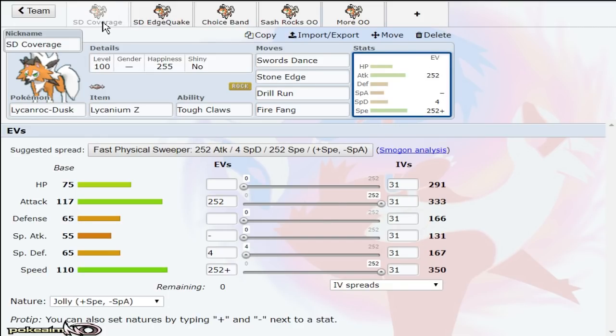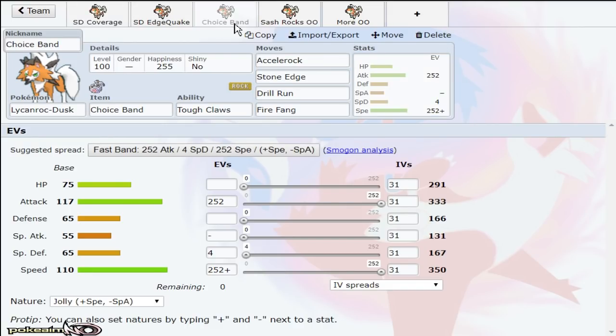And yeah, this set's been doing a lot of work too, because typically a lot of Scizors, especially if I'm not boosted, they won't Bullet Punch me immediately, right? Sometimes they'll Defog if I have rocks up. So Fire Fang does a lot, if not KOs them if you're on the Choice Band set. If they take a little bit of chip damage. So I like this set a lot.